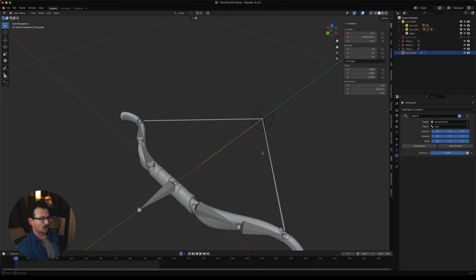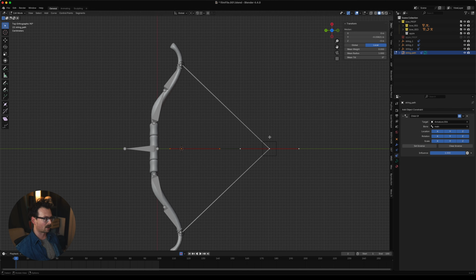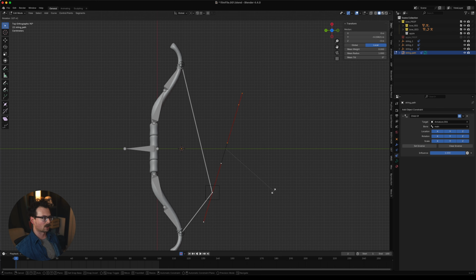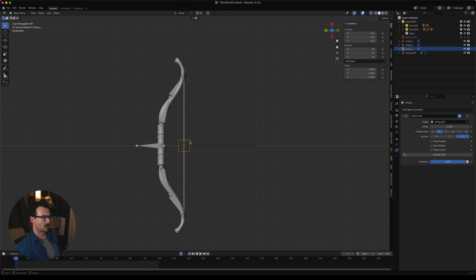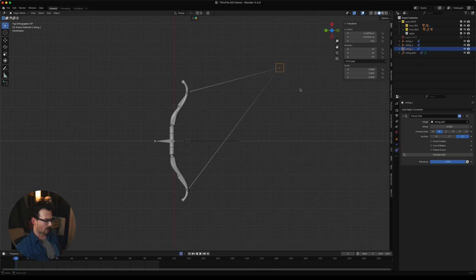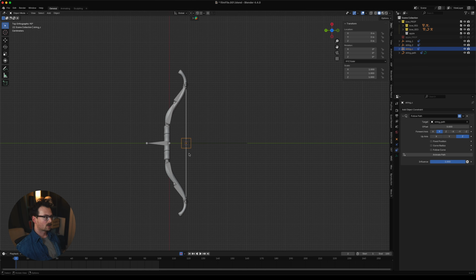I don't want to have to chase values all the time. So I'm going to go ahead and tab into edit mode, A to select all these, and just rotate this 180 degrees like that. And now you can see here, no matter where I move this, I can hit Alt-G and it will always return right back to its origin point. So now if I select my controller, I have an option to change the offset. So I can pull this value back to -100, and I can pull this all the way back here.